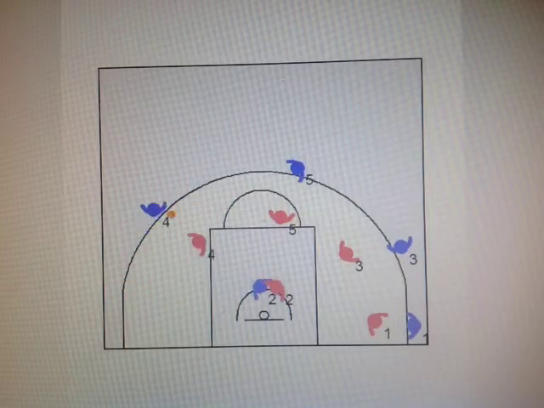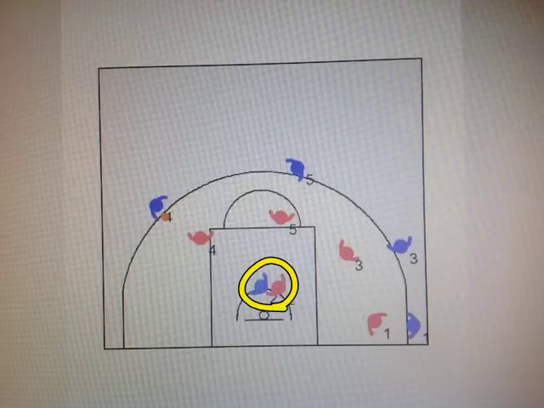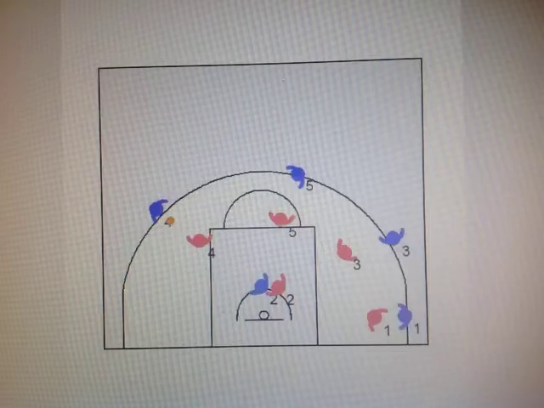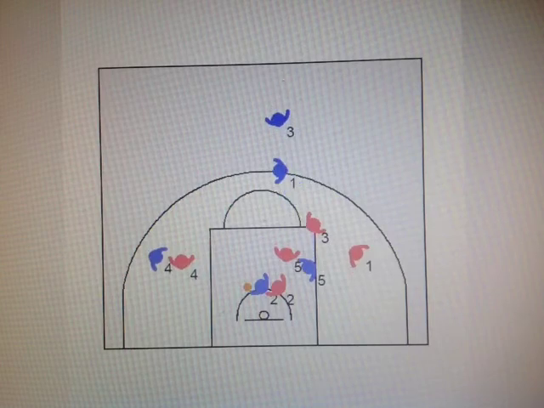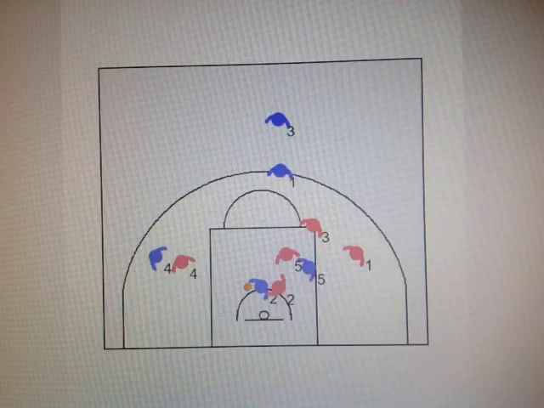Now in this case, 2 has seen that she has an advantage at the rim, and she stays and posts. She's turned a small advantage on her cut into a big advantage. 4 can make the pass, and then we have to be thinking about rebounding and safety. So here goes the pass inside. 5 is around the good cut, getting a rebounding spot in the hot spot. 4 is working to come in and maybe get to a cleanup spot.